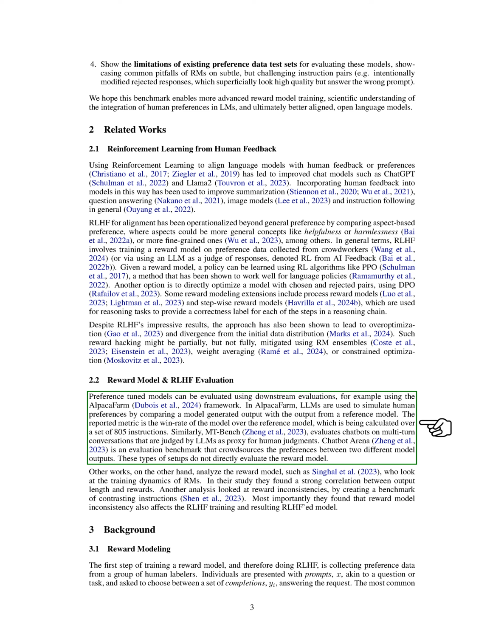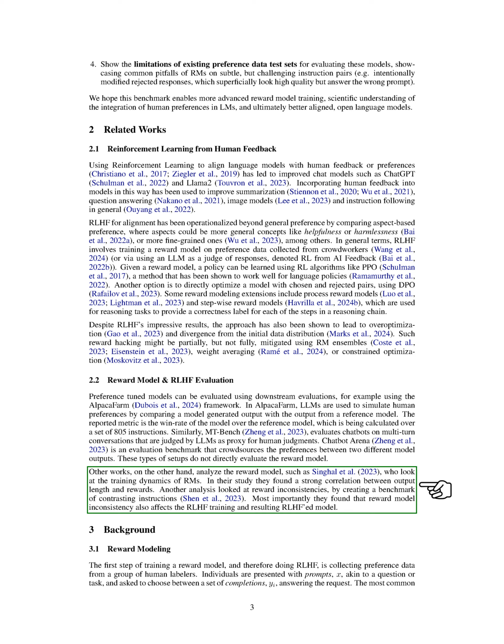The evaluation metric is the win rate of the model over the reference model based on 805 instructions. Similarly, MT-Bench evaluates chatbots on multi-turn conversations judged by LLMs as proxies for human judgments. Chatbot Arena is an evaluation benchmark that gathers preferences between two different model outputs through crowdsourcing. These evaluations do not directly assess the reward model.